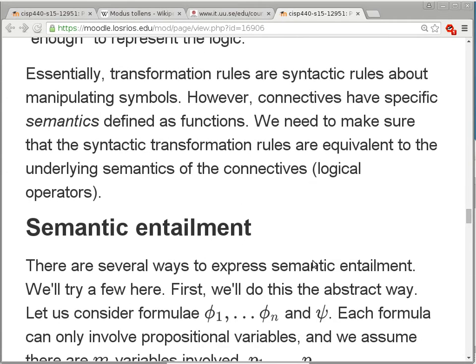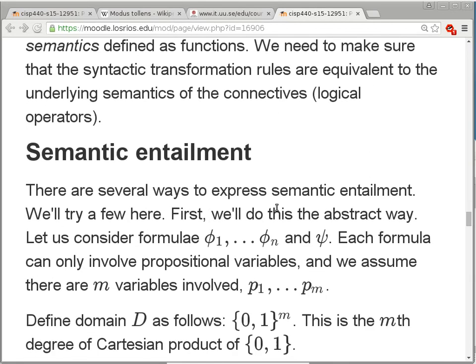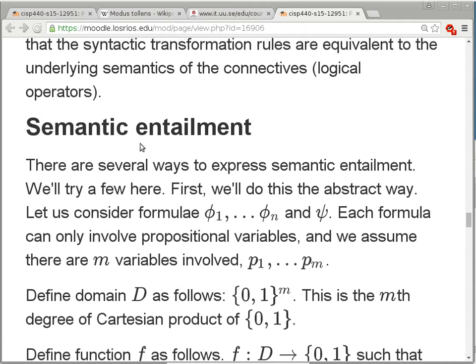So before we can talk about whether a particular system is sound or complete, we have to look at a few things first. The first one is called semantic entailment, which is really big words, right? Basically it means, according to the meaning of the operators, the connectives, is a particular transformation rule matching the meaning of the operators? That's basically all it's saying. Okay, so let me pick one particular rule. I'm not going to read all this stuff first. I'm going to give you an example first, and then we'll read all this stuff. Because if you read all this stuff first, it's not going to make a whole lot of sense. In other words, it's not sound to begin with. Okay, so we'll go ahead.